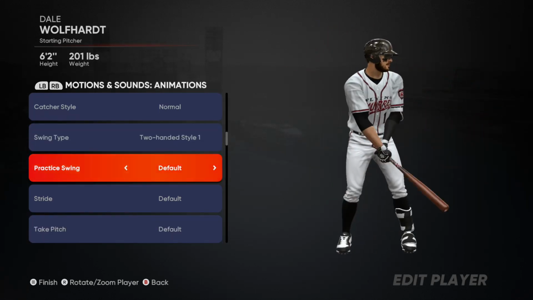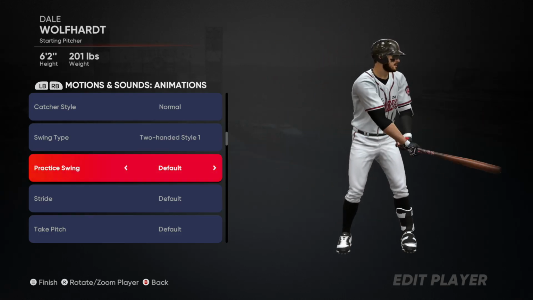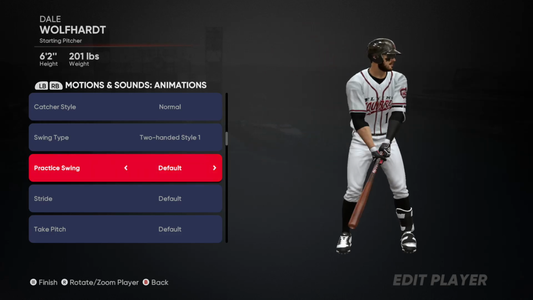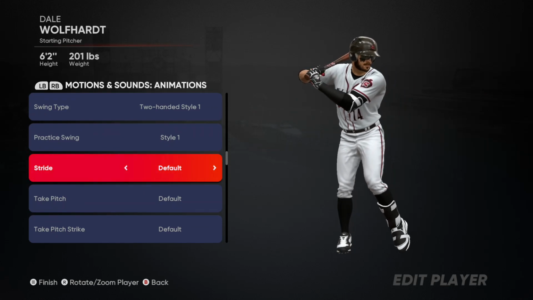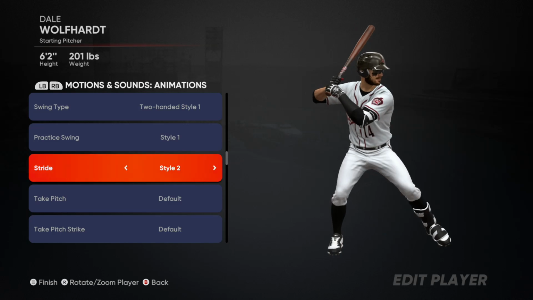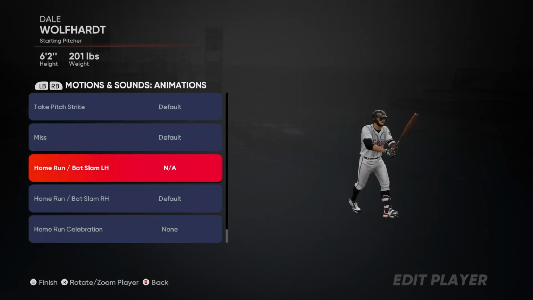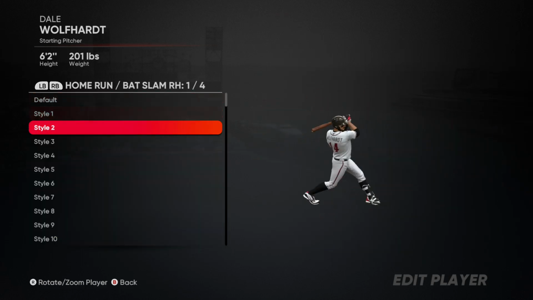I don't have any home run animations, I just realized, although I probably should buy some, seeing as I can. Yeah, that's pretty much it. Stride, I pick up the leg. Even though I shouldn't. But I do. Leave all that's default. I don't really care. Bat slam. Okay.